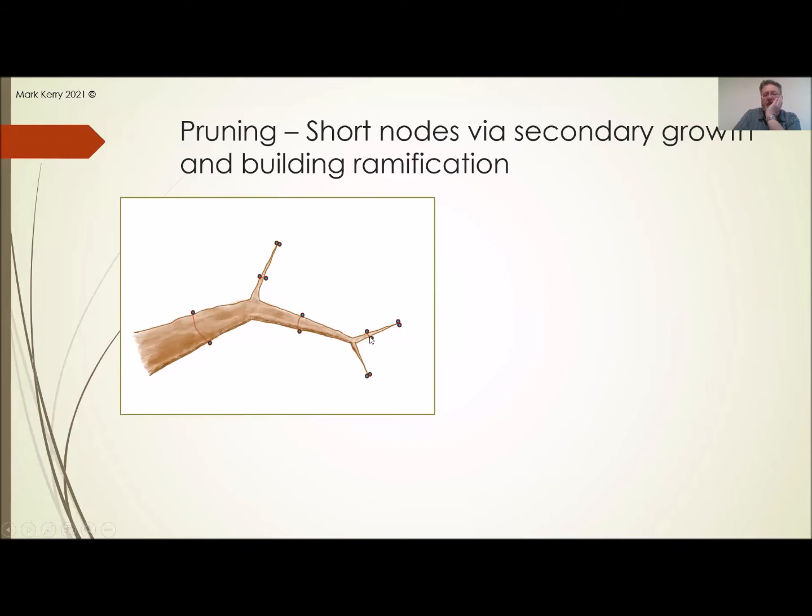Now they either show the buds, where you're going to have quite strong buds at the end of a branch, or you may have some further back. So this is what I'm talking about. I've just drawn where the nodes are here. Ones further back, you might not actually be able to see a bud at all, but there'll be a very small, almost microscopic bud in there that can be activated when you prune.